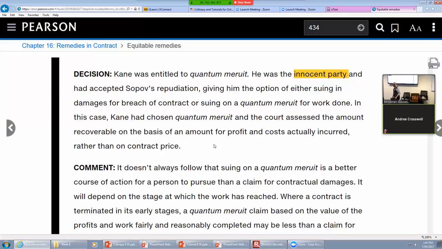Who's that? It was the Haiti and the party was. Who's Cain? Against the builder. The builder was coming to court saying, give me more. This is not enough. And they said yes. Why? Because these delays, which Sopov relied on to cut you down, are not your fault. You are innocent. So how did they find that? When you read, you have to pick up on these things. They're telling you things that are not necessarily given to you in full detail.